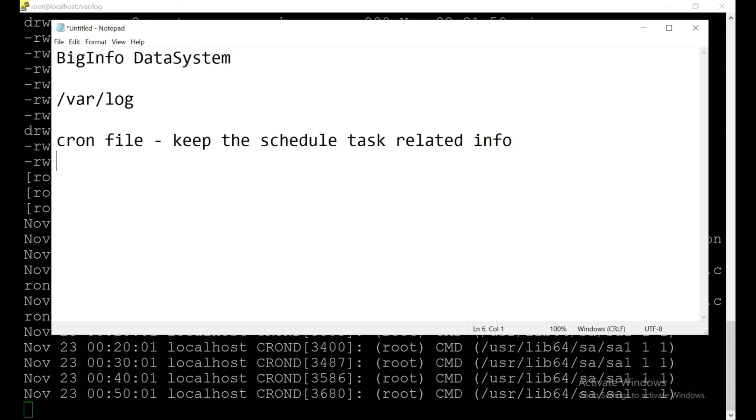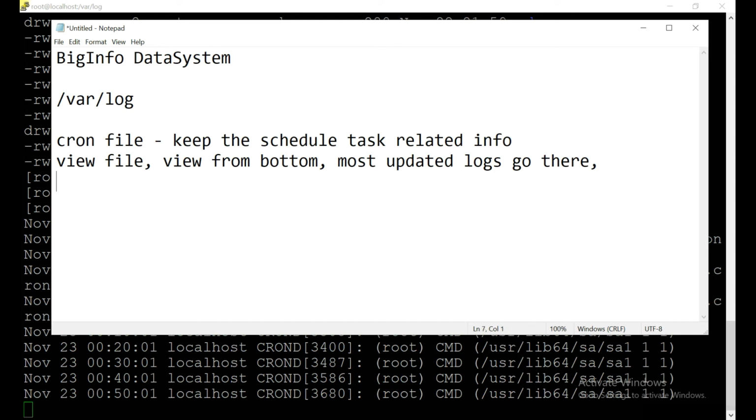Whenever you review a file, you have to view from the bottom, because the most important or most updated logs go there. Most updated logs go there. And on the top of the file, the oldest logs go on the top. So always we have to analyze from the bottom.